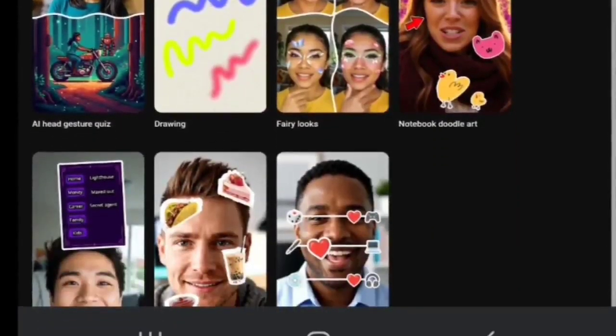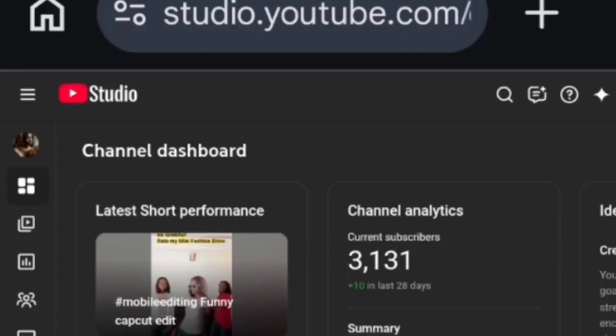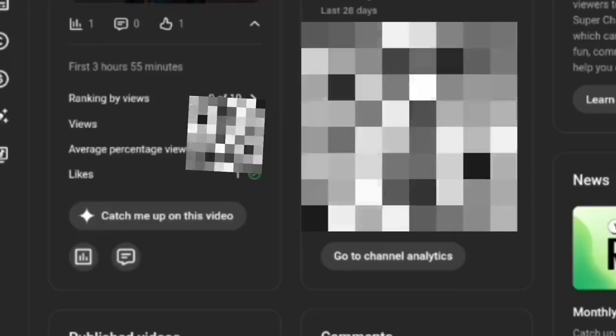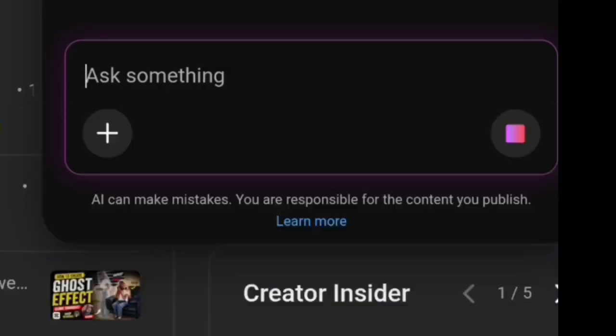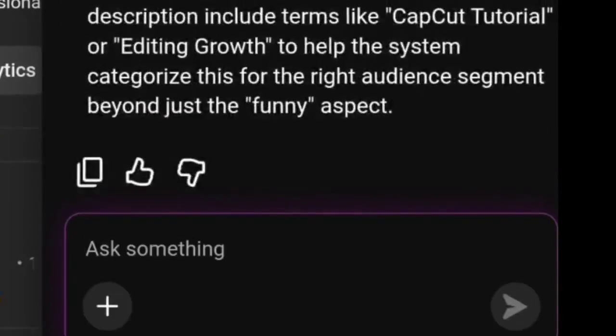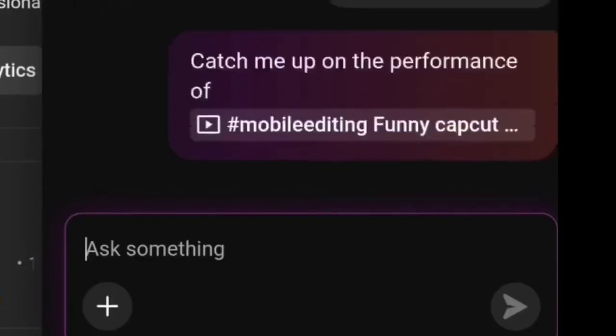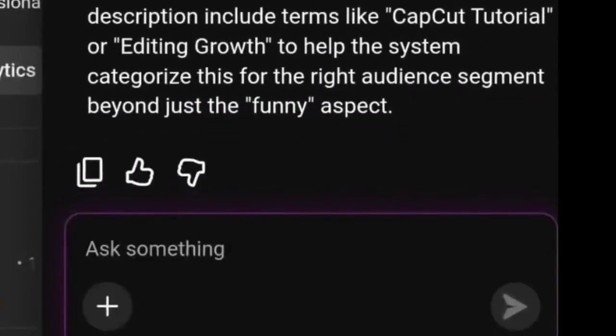Okay, on to our next. Go to the Chrome version of your YouTube Studio. It will give you the opportunity to be able to know why your video flopped, and also give you ideas for your next video. Now you can chat with this AI to review your thumbnail, your video, everything, and basically all in all, at the end of the day, you'll be able to know why your video flopped. Most of the time it will give you a breakdown on what you need to do, how you need to correct it, basically.